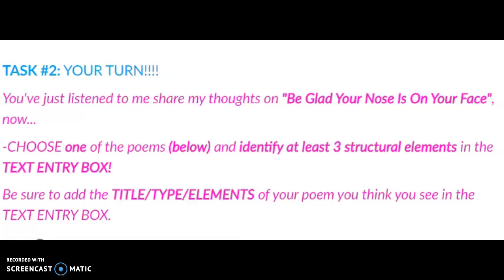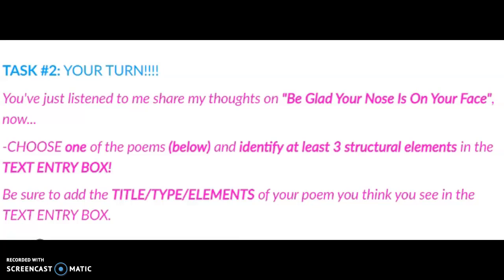If there are any refrains, if there are any sound devices, any onomatopoeia, personification, similes, metaphors, things of that nature, right? So you're going to add all of your noticings about the elements of the particular poem that you are choosing, and you're going to add that in your text box. Be very, very mindful to add the title of the poem so Ms. Johnson will know exactly what poem you are reading today, okay?